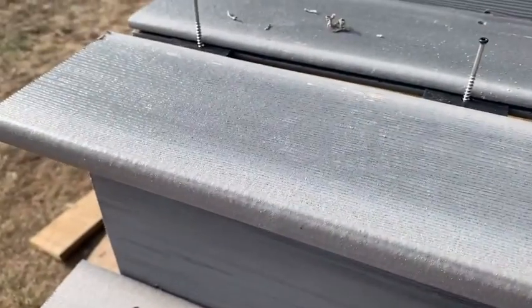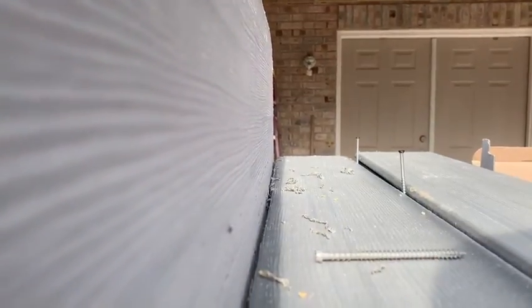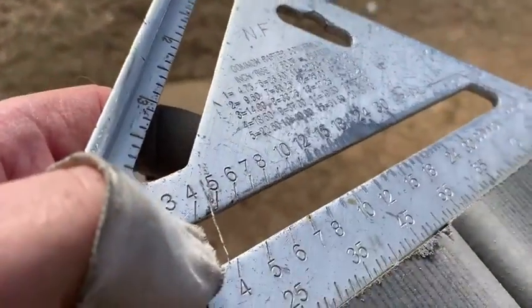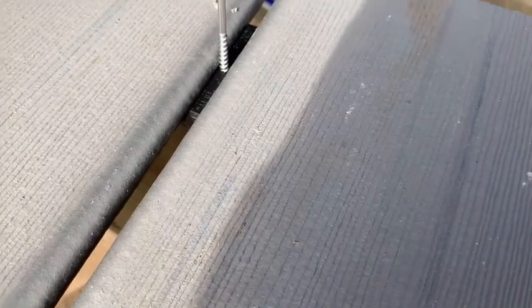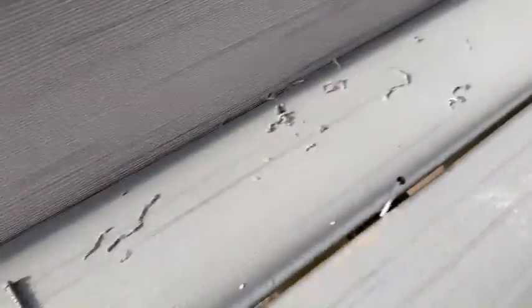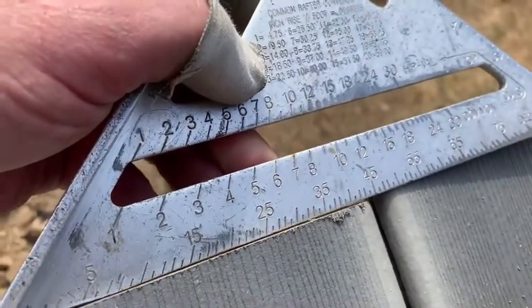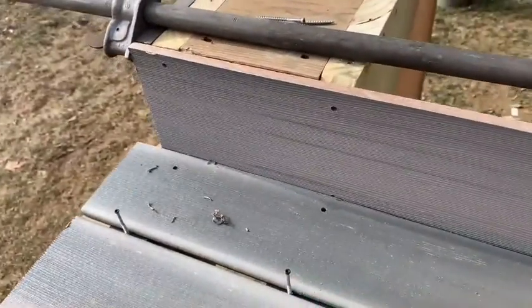We have the remaining portion of the tread. See if I can get this in one-handed. Probably not. Let's see here. Oh, there we go. There, that was a good picture. Okay, so now what we'll do is we'll flush those guys up, so it's got to come this way just a little bit. Get that guy in. So we need a little more. A little more. That might work. Yeah, that's good. That's nice and flush.